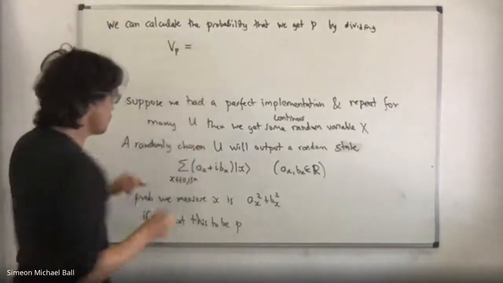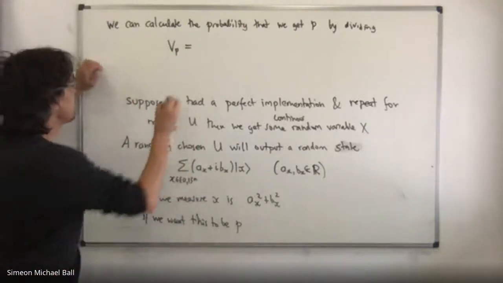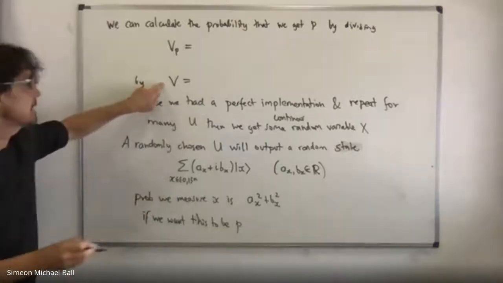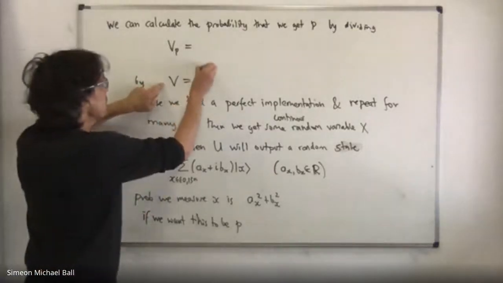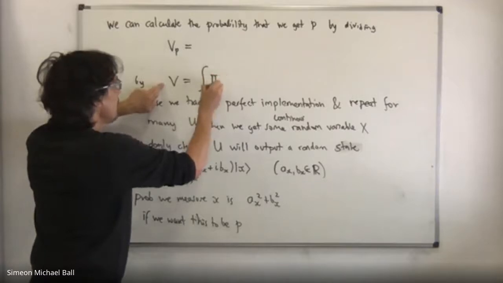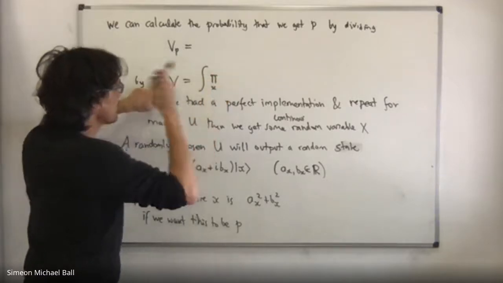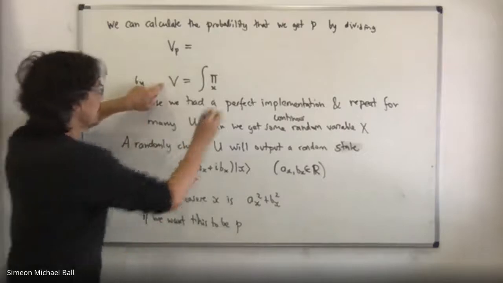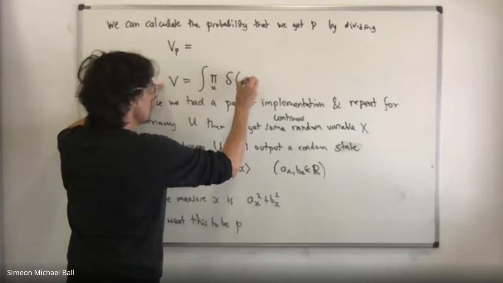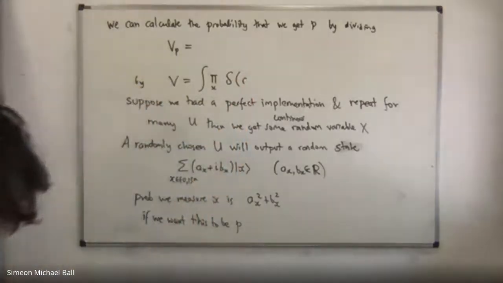Now, what are all the states which are going to give probability p by V? Well, what's all states first, because that's a bit easier. What we want to do is integrate over all of the x's, and we only want to take the x's where the sum... Oh, there should be the sum inside.